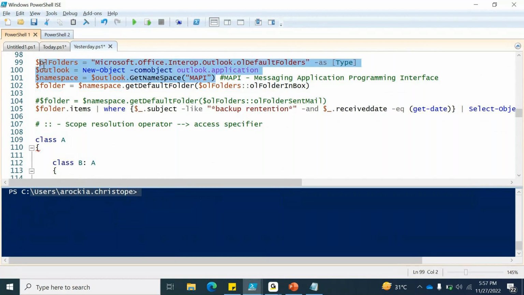Yeah, that's working fine. Okay, so you are getting an issue only with this line. Can you check the variable name? You are using the same variable name, right? Yeah. Value does not fall within the expected range.